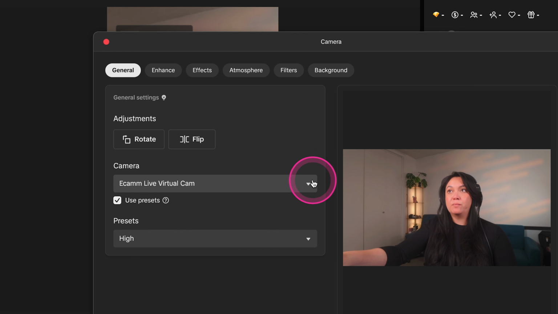But your Ecamm virtual camera will work in other apps that need you to choose a camera, like TikTok Live Studio, if you're doing recording or streaming from a browser. If you are a guest on someone else's podcast, you have to choose a camera source, and you can choose your Ecamm virtual camera. Mainly, if it's asking for a camera, it's going to be an option for you, and you might as well have the best option possible.